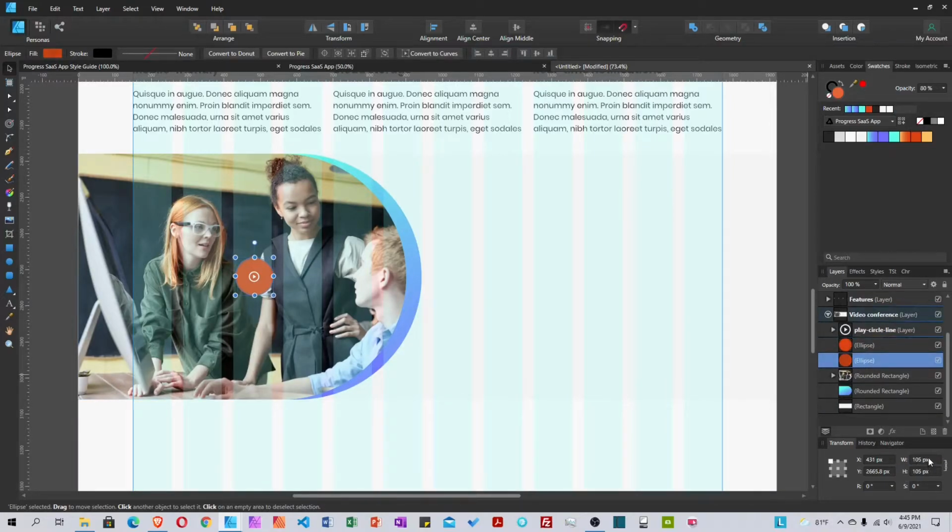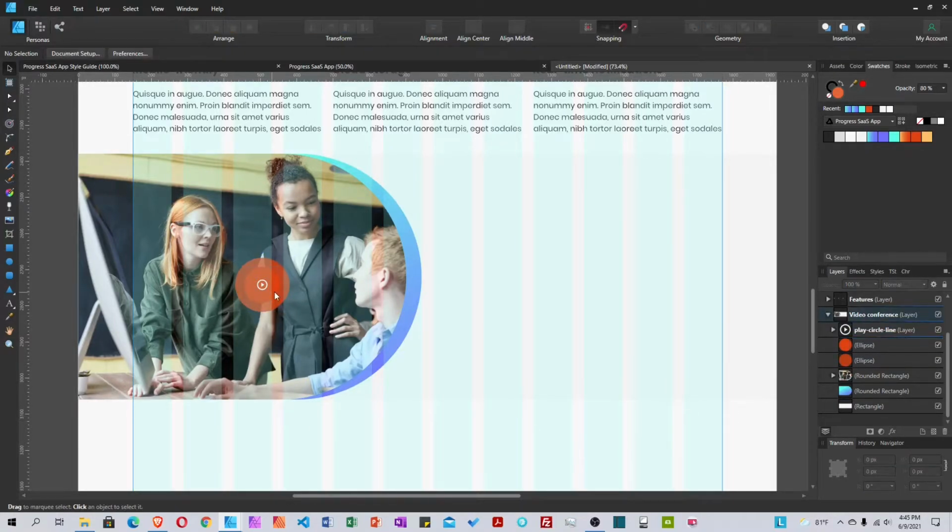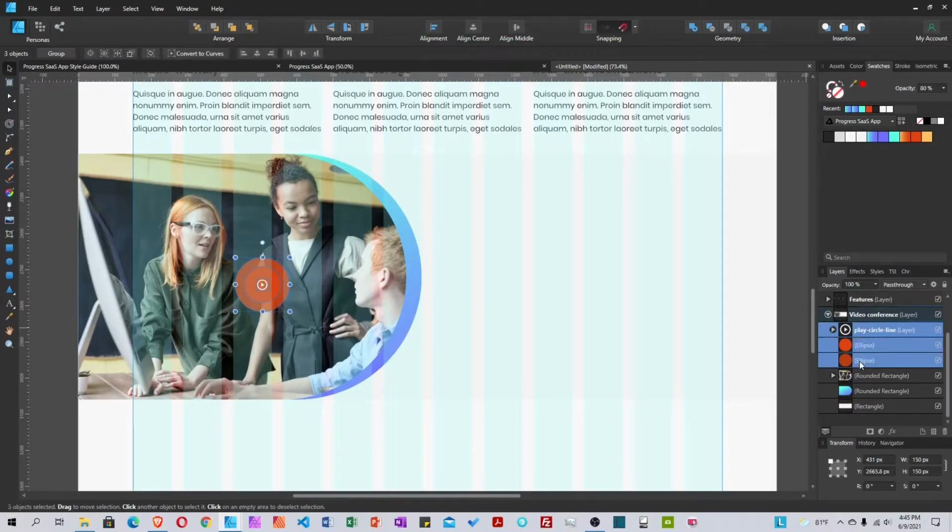And this 150. And now I choose all of this, center, middle. Just something like just like this. Control G, group them, and place it also center, middle, center for this one also.